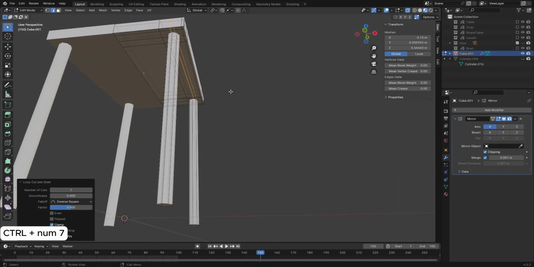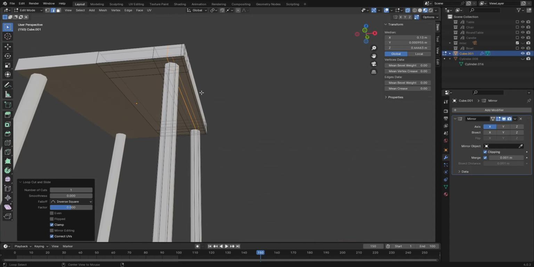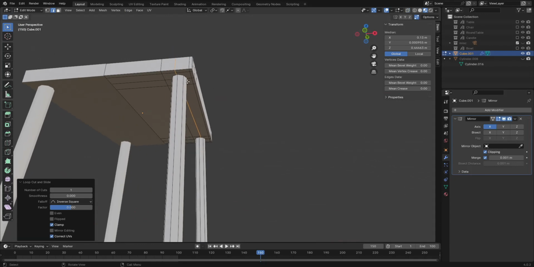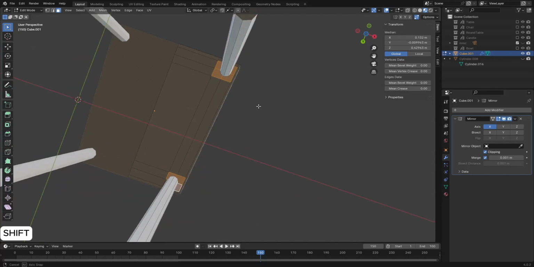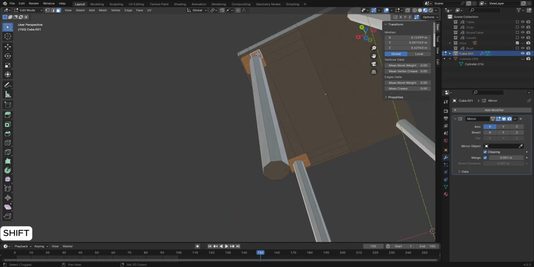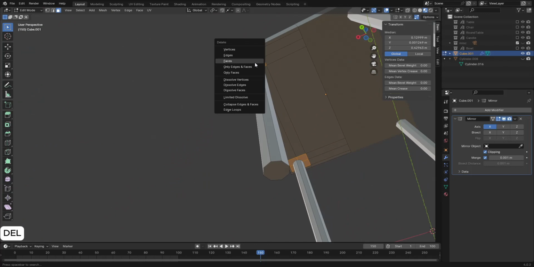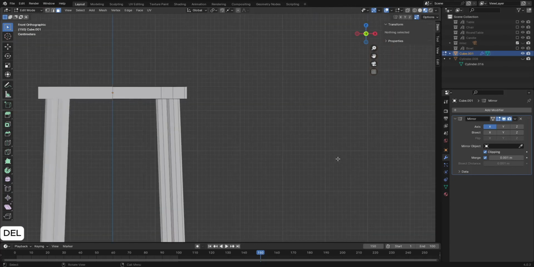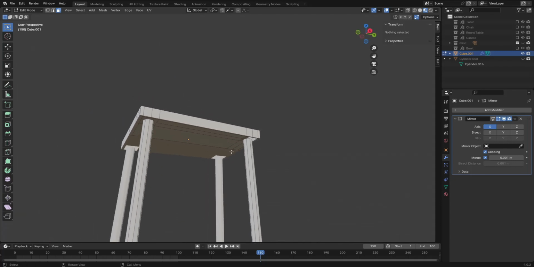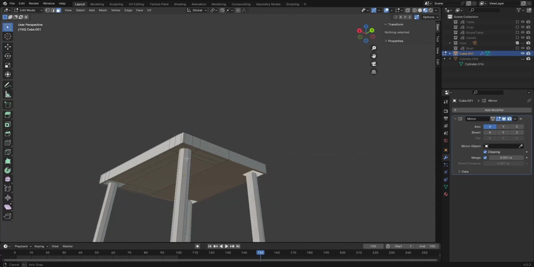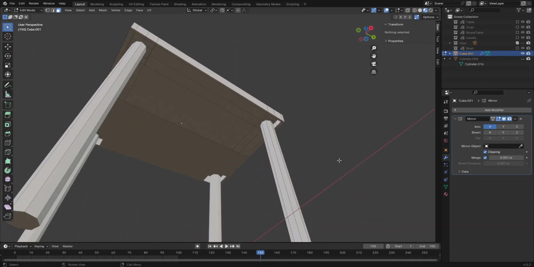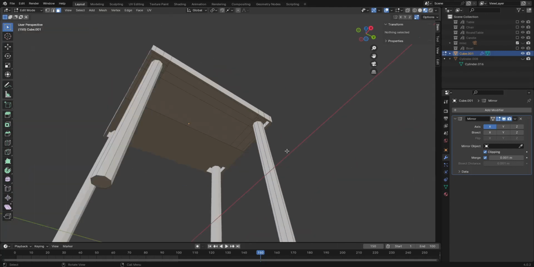Now we want to select all the faces that are intersecting our 2 feet. So this is 8 quads here, and we press 3 for face selection. We hold down Shift while we select the 8 faces. I have to refine the view a little bit, and here is this one. Delete to remove them, and select Faces. If we now reset our view, you can see that we have holes where the feet met the surface of the seat. We also know that the top face is already deleted on the cylinders because we did this earlier.